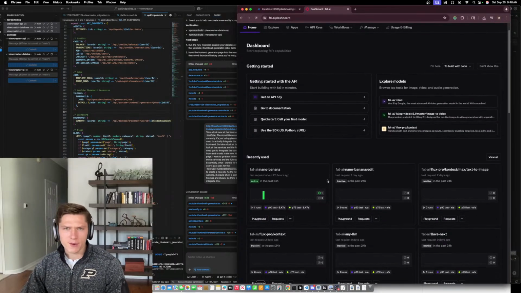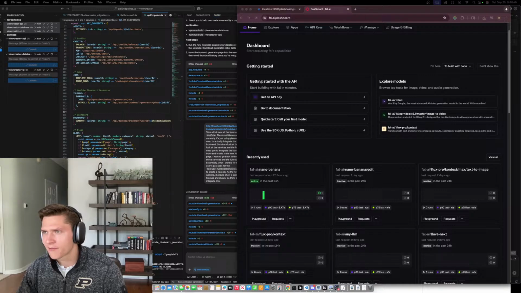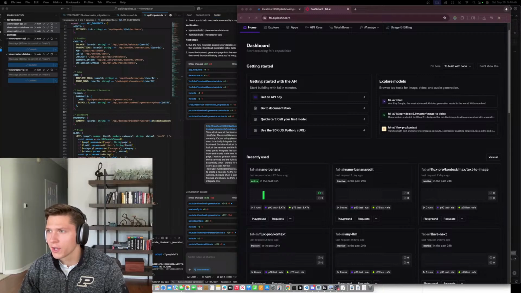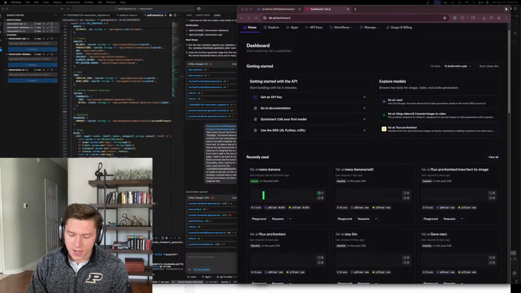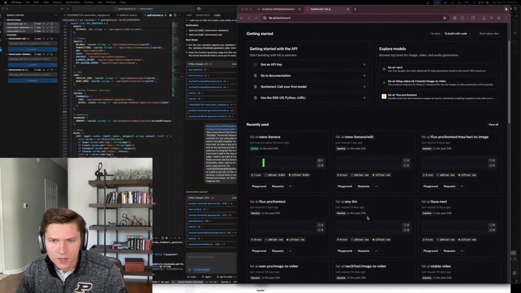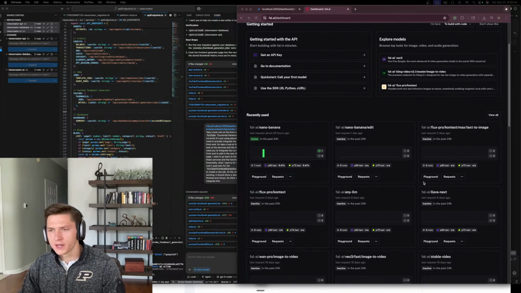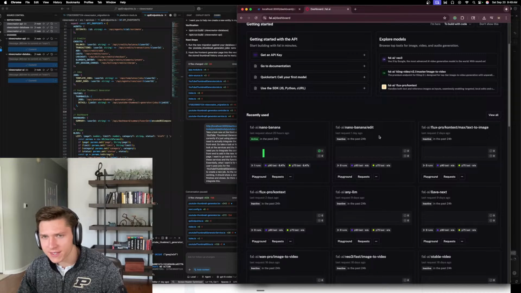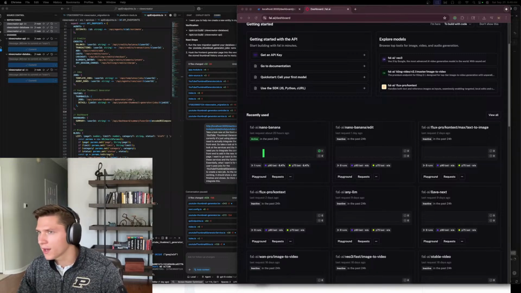In Fal AI, which is the API that we're using for a lot of our image generation, it allows us not only to integrate with a singular API, but to connect to multiple different endpoints. For example, we can connect to Nano Banana. So here's Nano Banana Edit, Nano Banana, here's a Flux Pro model, here's an Any LLM model. They have tons and tons of tools that we can use. So we decided to go with that API, and what we found is that this Nano Banana Edit model is the functionality that we need for a lot of our different things that we're working on.